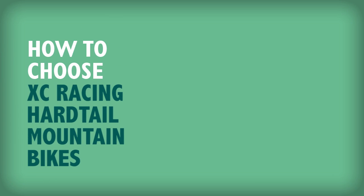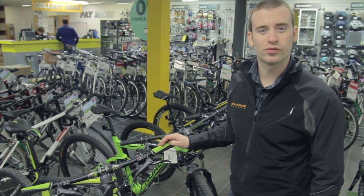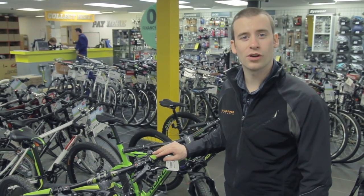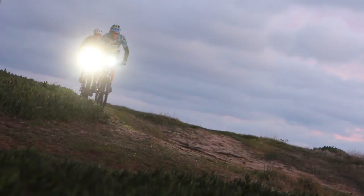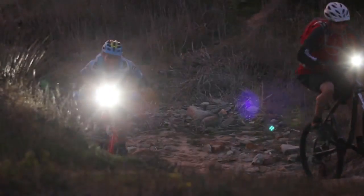Next category we're going to look at is more specific to cross-country style riding, more in keeping with a race bike. We're going to see some additional features, so we're going to focus on those. It's still going to be a hardtail, so no rear suspension. However, what we're introducing is high performance equipment, so a little bit more cost, but the benefits outweigh that for the racers.